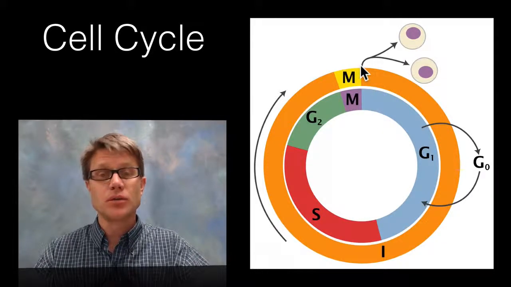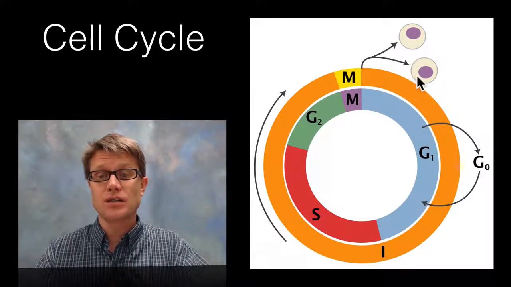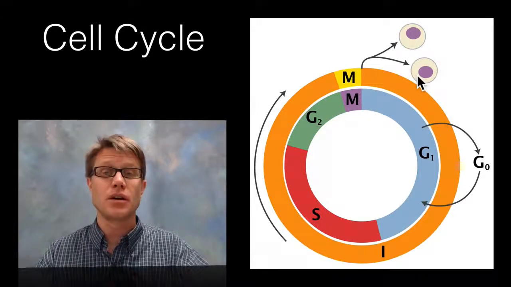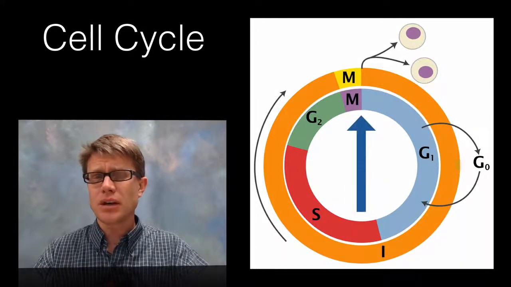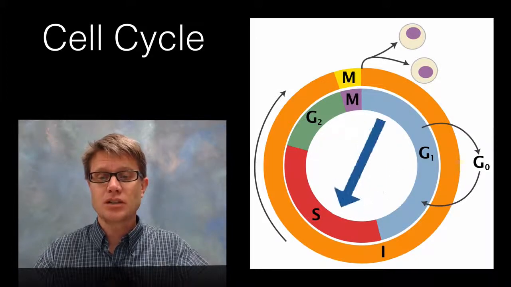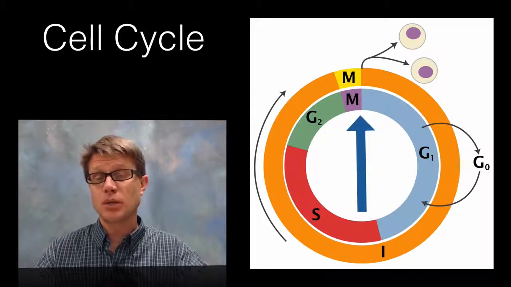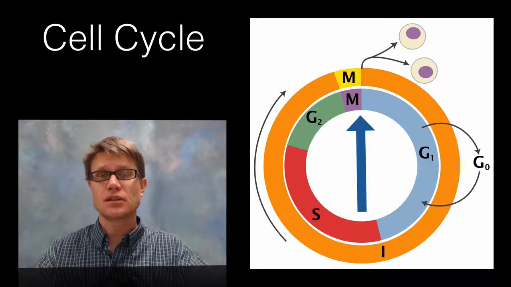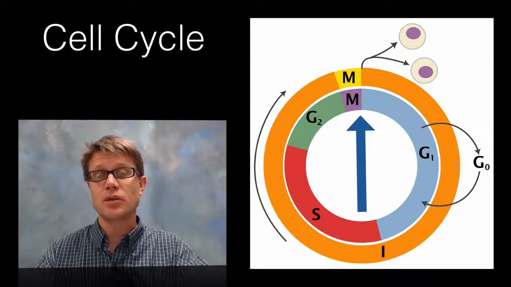What do you get if you go through this whole cell cycle? You get two cells, and each of those independently go into their own cell cycle. And so you can think of it almost like a clock. And so cells are spending various amounts of time in each of these different phases. Where are they spending most of their time? In the interphase. The cell's growing, copying the DNA, and then growing again.